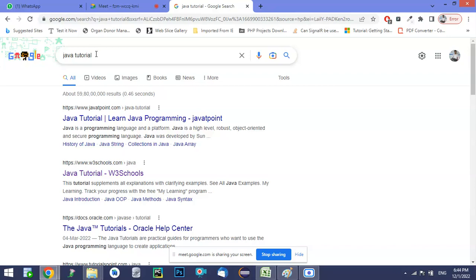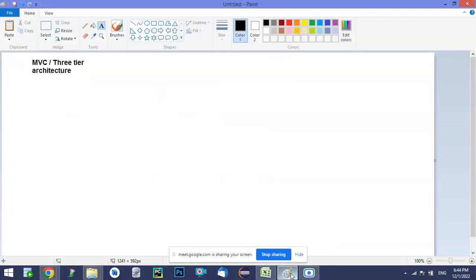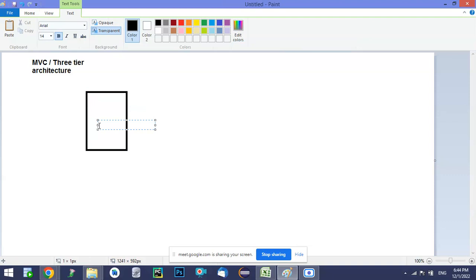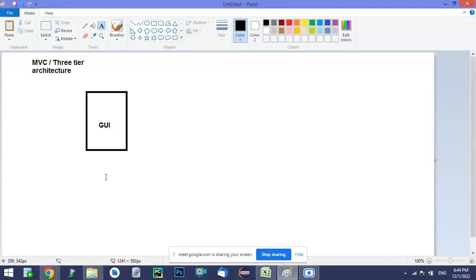Now I will explain the same thing briefly in a practical way. As you understand, to interact with the server we first need to develop an interface where the end user can interact. So the first task is to develop a screen or web page where an end user can communicate with the server. This is what we generally call the GUI, graphical user interface, and this page helps you communicate with the server. Whenever you want to communicate with the server, we use this GUI screen.